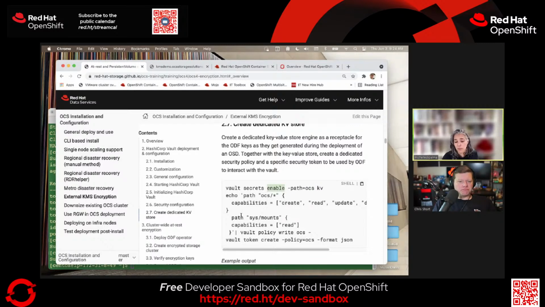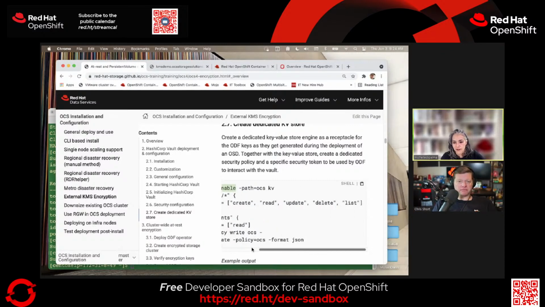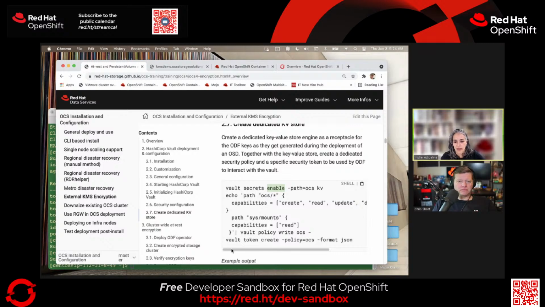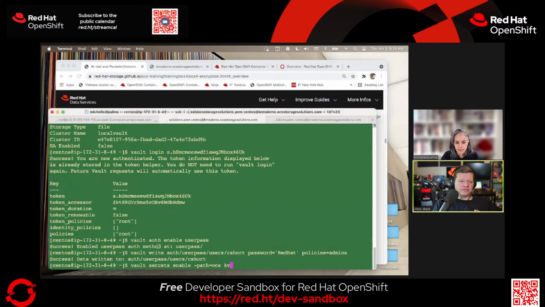Someone who knows more about Vault can talk more to this, but honestly, we can cut and paste it and it's done. So this is fantastic. And we will do exactly that. So just click the copy button. One at a time if you like. Oh, you're going to do it one at a time. Okay. Yeah. So you can see it.